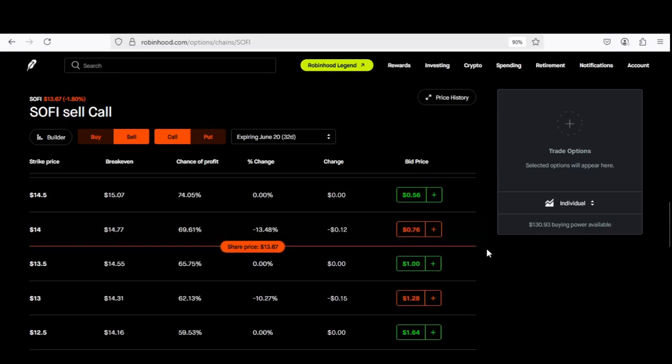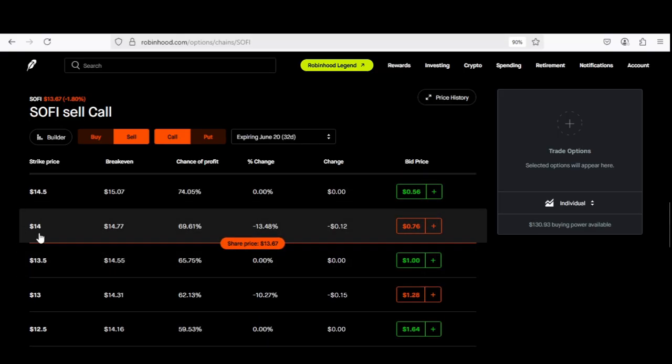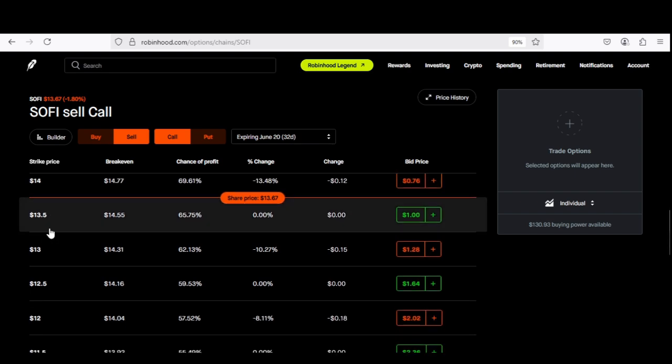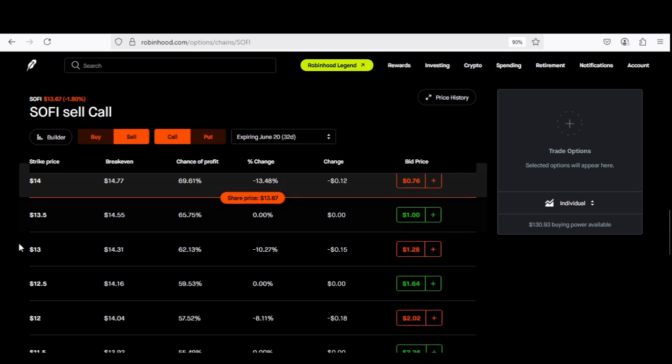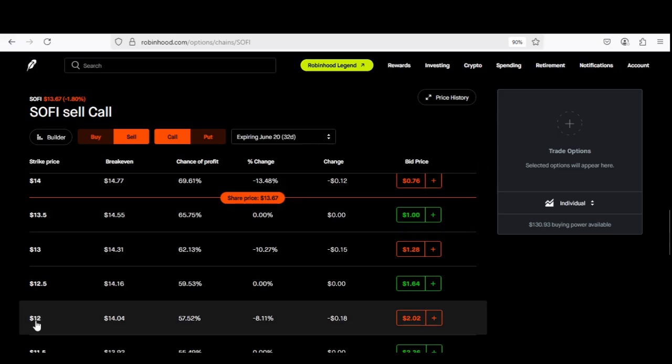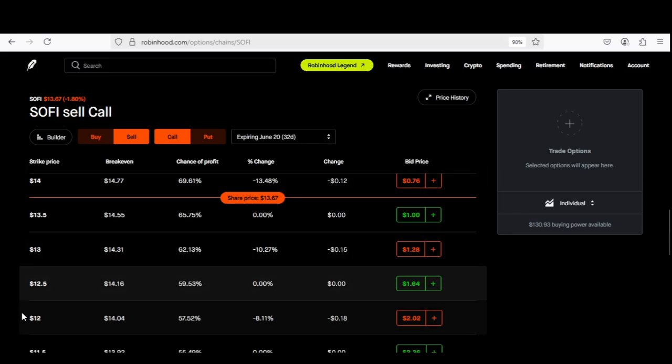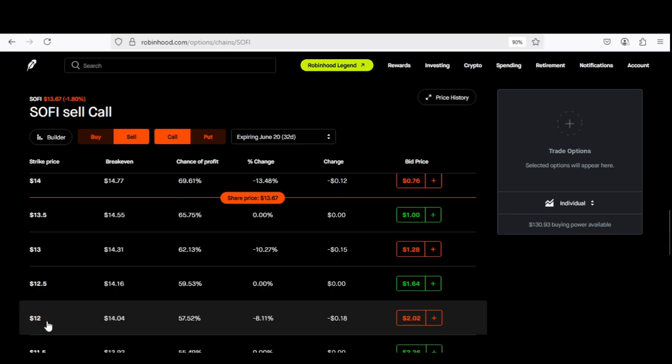The price we're going to be selling the call at is going to be the $14 strike price. Now, why am I choosing the $14 strike price? Well, I'm happy you asked. The reason why I'm going to be choosing the $14 strike price is because 14 minus 12 is going to give you $2. The $2 is what's going to be known as the spread. So this is going to be a $2 spread. I will come back to the spread in just a second.